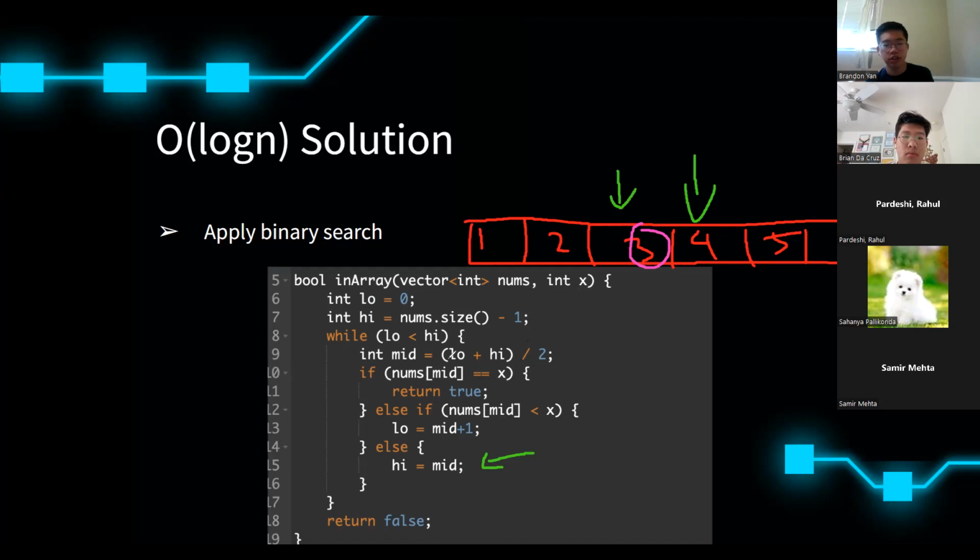If we take the mid of this now, since it only returns integers, we'll do 3 plus 4 divided by 2, which will return this. Is our mid equal to x? Yes, it is, so we'll return true, just like that. That's pretty much how this code is working on the actual array. It's basically just dividing the solution space until we find our answer.